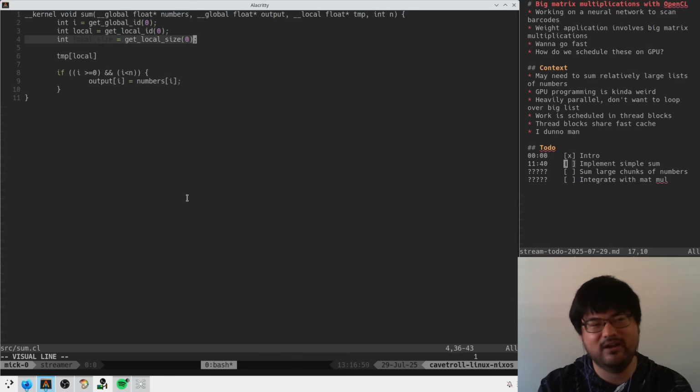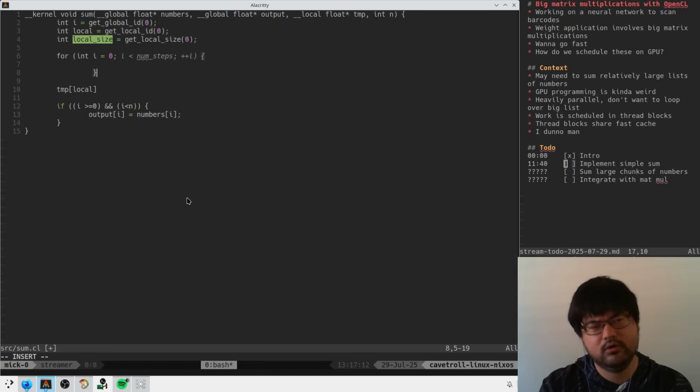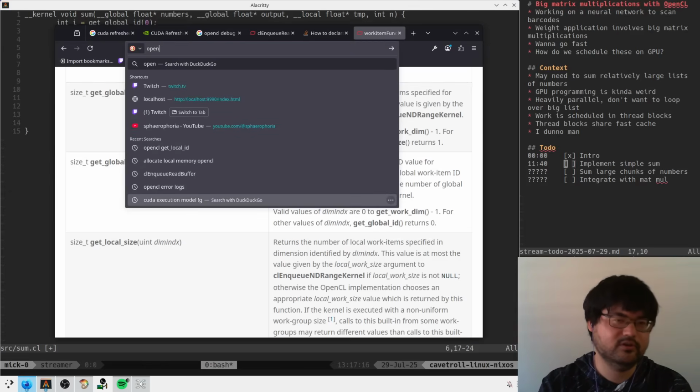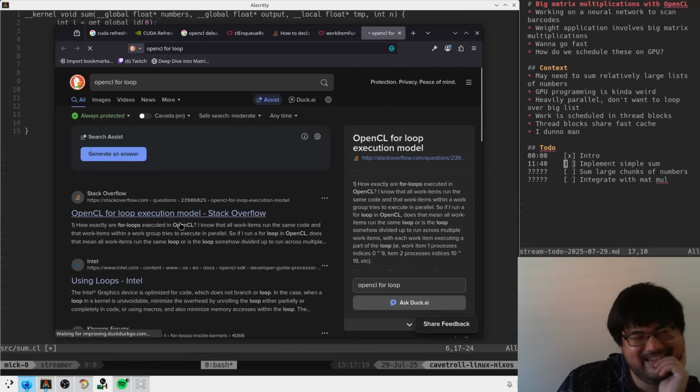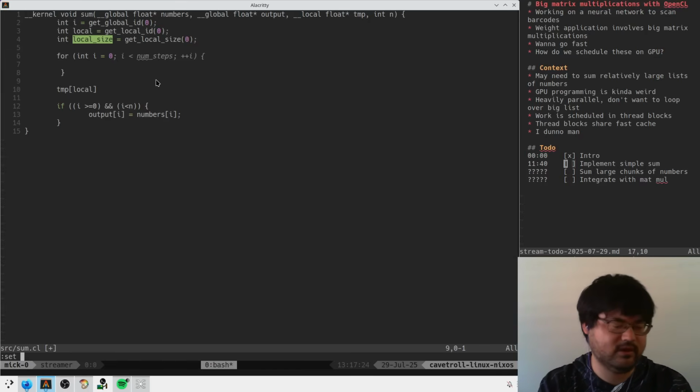And we have this many items. So I guess there's probably some loop that we do here, right? And I guess this is not how you do a for loop in this language. Oh, maybe it is, and this is just setting the file type. Can we just set file type equals C or something so that he's less confused? We just need to figure out what num steps is, right?